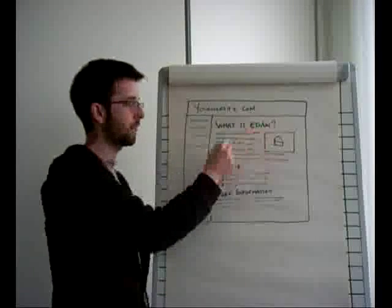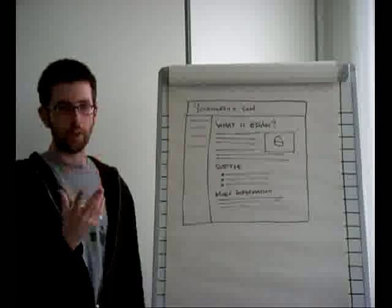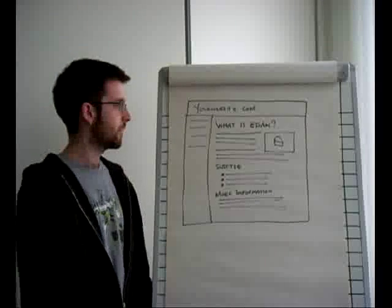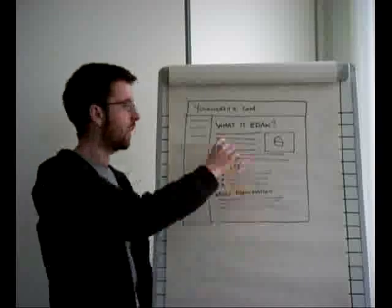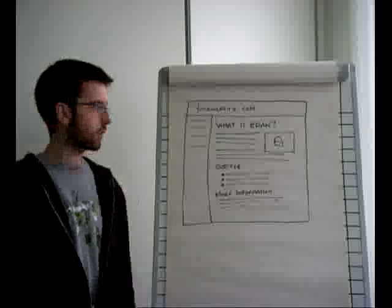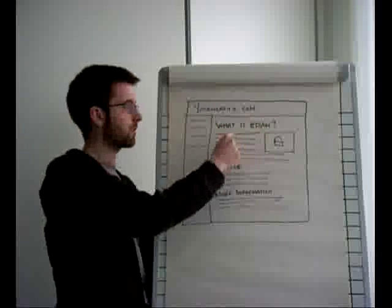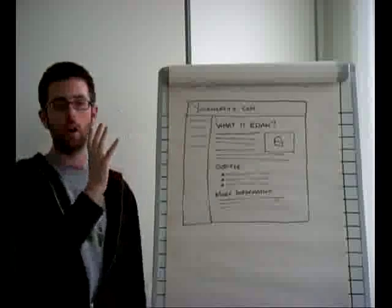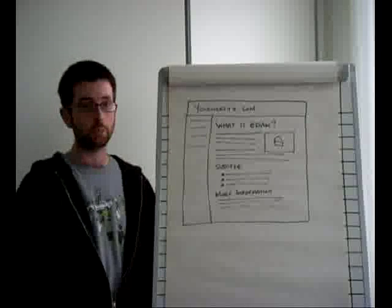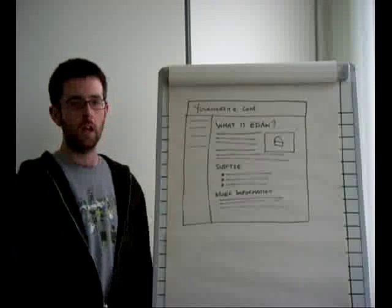And then what we've got here is we've got a very descriptive first paragraph. So there's no waffle in there. The thing about writing online, the way people read online is they won't read your whole document. They might read the first paragraph and then they might scan the rest of it looking for keywords, looking for things they might find interesting. So it's really important to get the key bits of information in that first paragraph very quickly. It's a bit like writing a newspaper article. You get the key facts in there and up front.